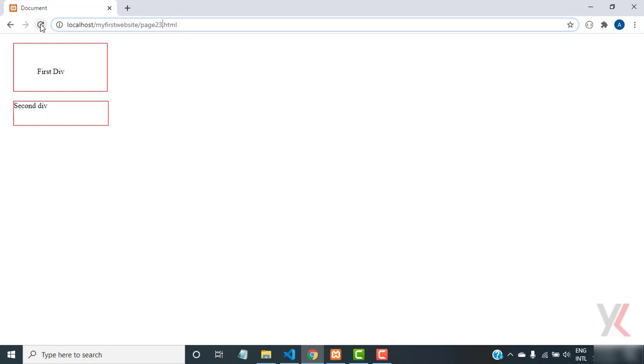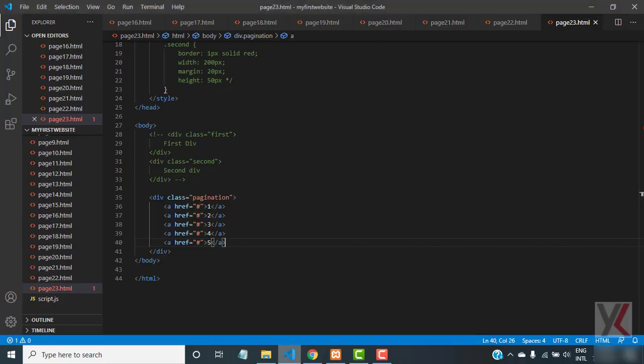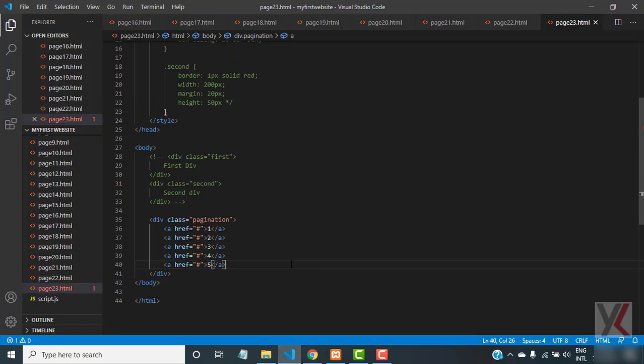So here we are getting our links: 1, 2, 3, 4, and 5. But it is not looking like we have created our pagination. So we'll do our required styling.